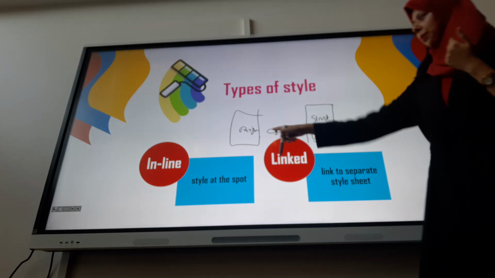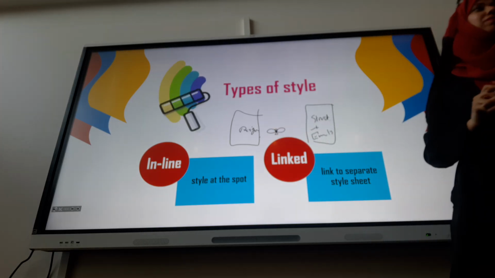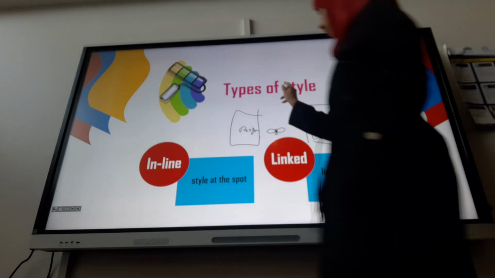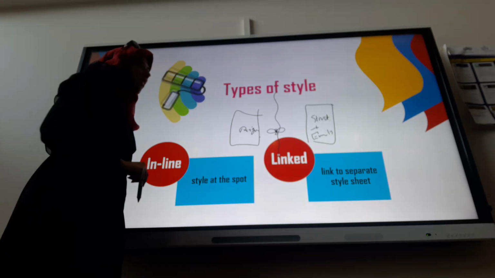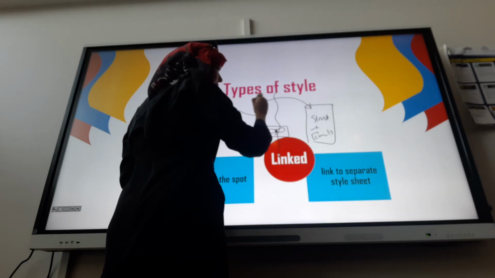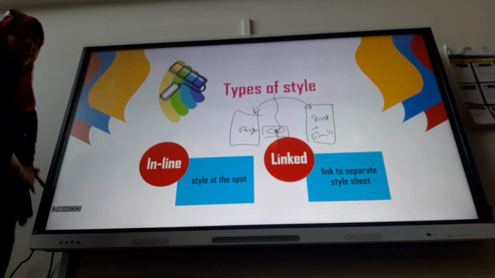So we call this linked. Doctor, is it the same as the one you described in 201 where the XML can be done in a separate file? Yes, linked, exactly. So that's simply the link we mean here. Without this link, these two files cannot read the content of each other.